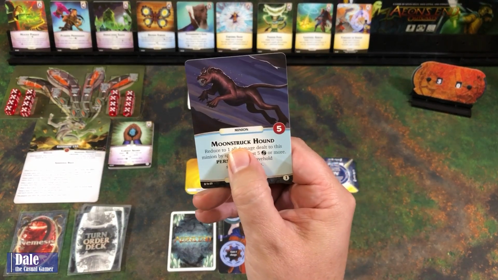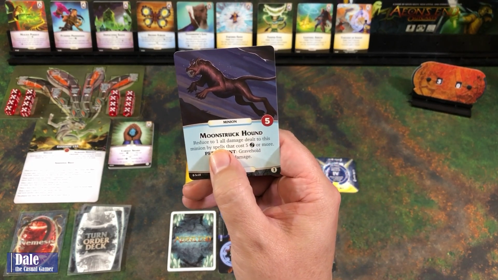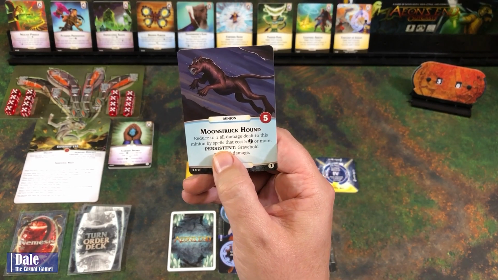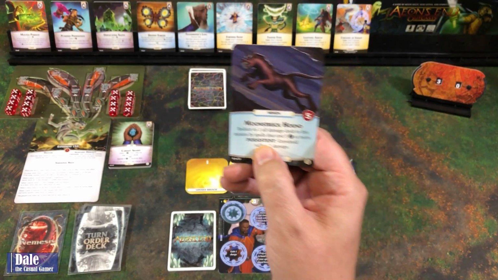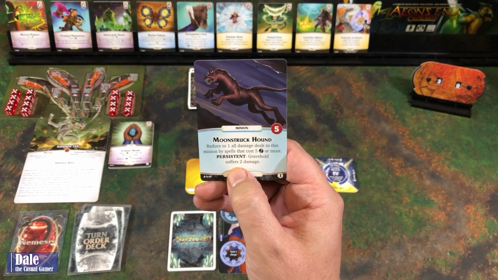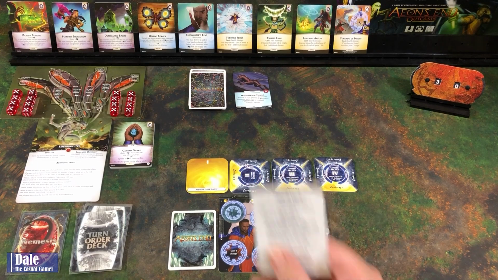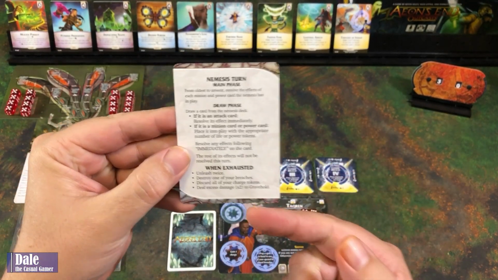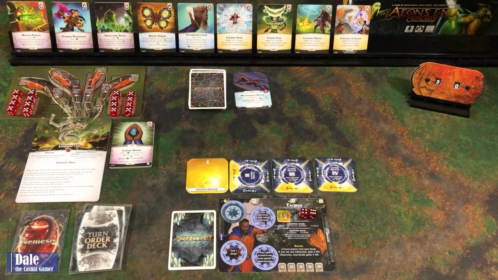So we're getting a minion. A Moonstruck Hound is going to have 5 health. Reduce to 1 all damage dealt to this minion by spells that cost 5 or more. So we definitely want to attack him with spells that cost 4 or less, which isn't going to be a problem starting off. And his persistent effect, Gravehold suffers 2 damage. So we've done the main phase, draw phase, and then it just goes over when exhausted, and hopefully that doesn't happen for quite a while.